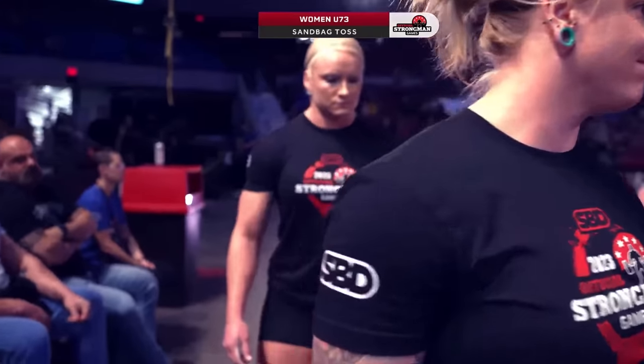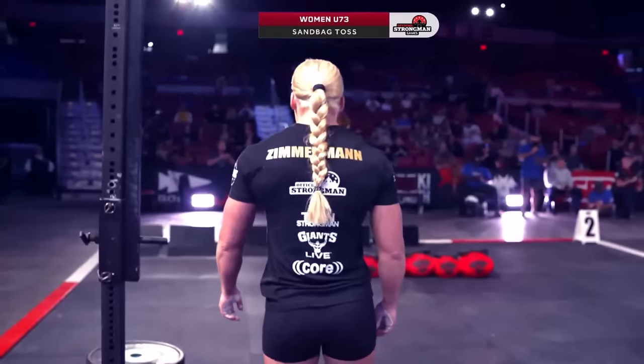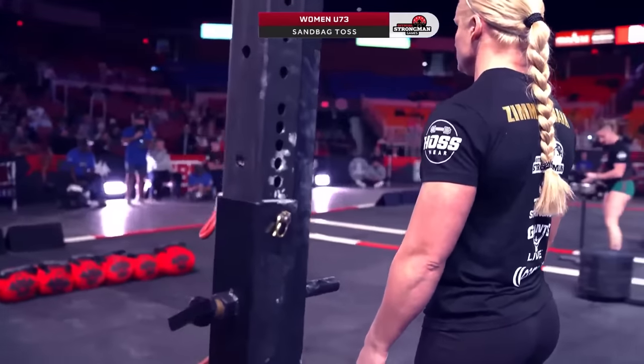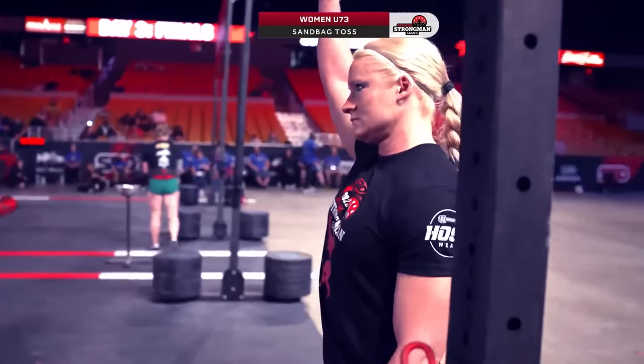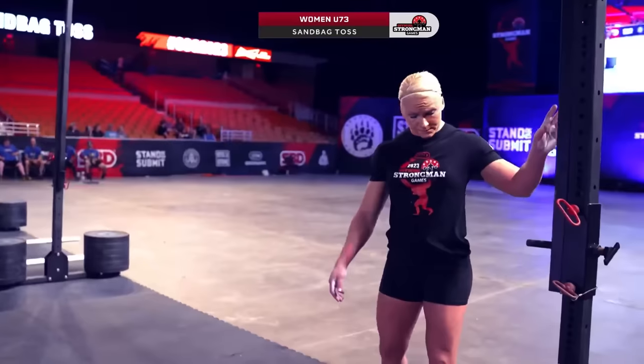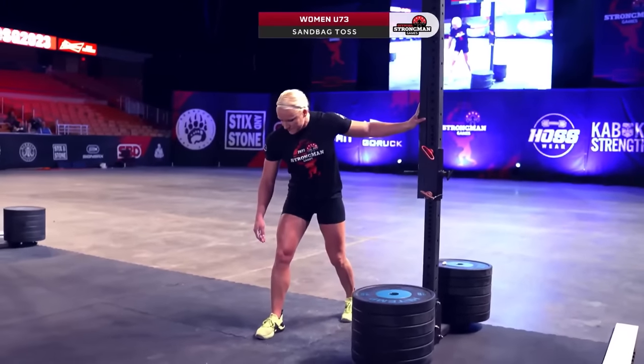Heat four. We'll take the arena floor. Lane number one is Lauren Ryder of the USA and Sherry Zimmerman of the USA. Lauren Ryder, another athlete, well, both athletes actually, really stood out to me today. Lauren and Sherry both with that event win on that press medley.